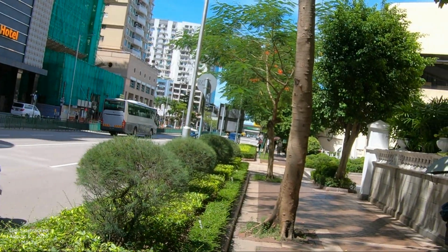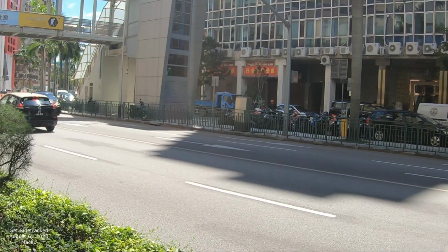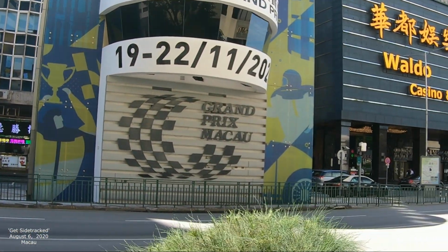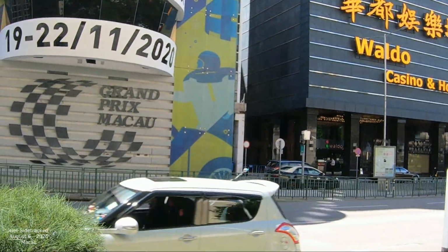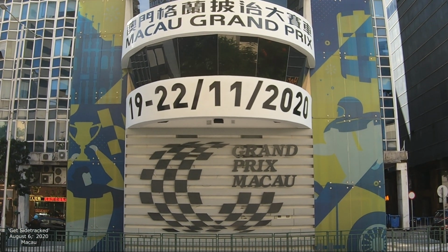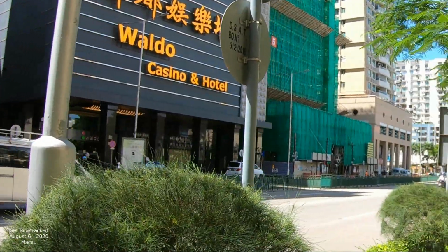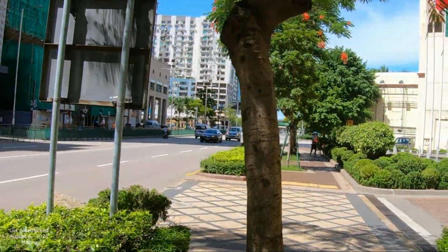I think I see a little bit down there, but basically the Grand Prix, this will transform, and that black and yellow is kind of the barriers, and they'll put like a big long high gate right where this road is at, and then nobody can cross over, and it'll be closed to traffic. Traffic will have to find another way around. And they'll have this giant Grand Prix that comes in the city every year. So it's designated for November 19 through 22 this year in 2020. But as you can guess, it's a COVID year. So if that actually happens or not, whole other story. Nobody knows at this time.